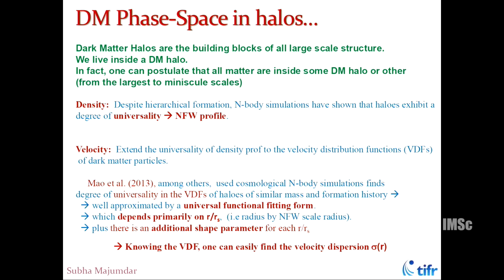People have heard this many times: if you look at the density of these dark matter halos, there is a self-similar formula, universally there, irrespective of hierarchical structure formation, where things fall in or accrete. There is a universality in the dark matter density profile, which goes by the name of NFW profile. There can be some other profile also, but more or less the same profile agrees with all dark matter halos in simulations.